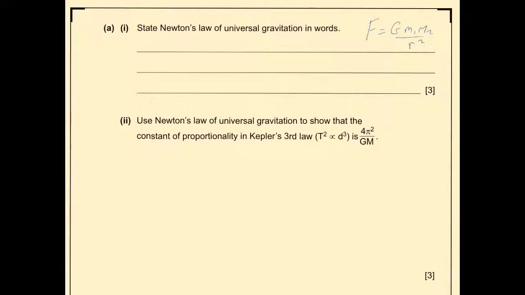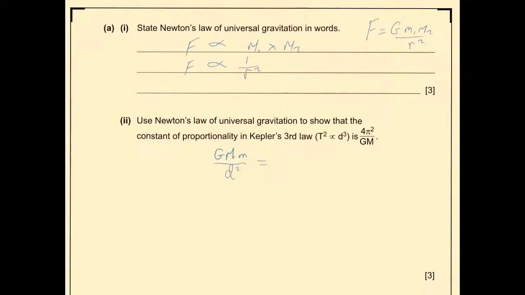So that means that we have a force that's proportional to the product of the masses and inversely proportional to the square of their separation. You want to just think about those two concepts and then put them into words. So F is proportional to M1 times M2, and F is proportional to 1 over R squared. That's really what you want to do, and then write that in words.